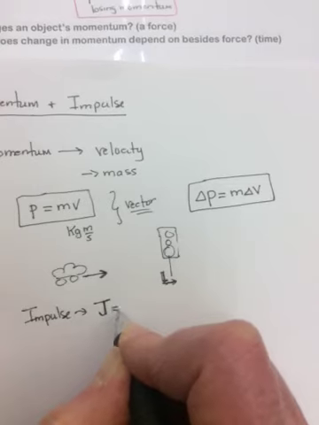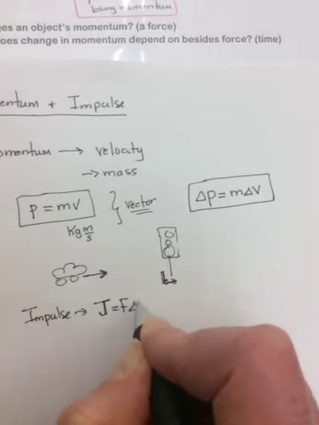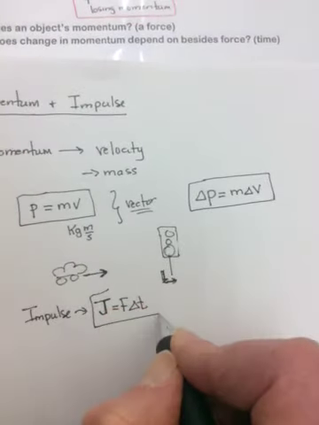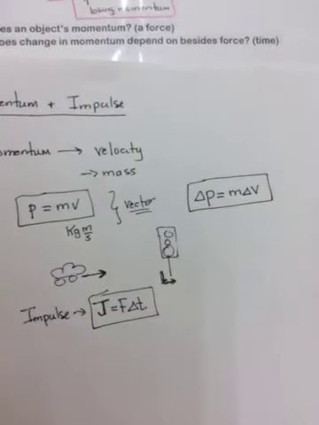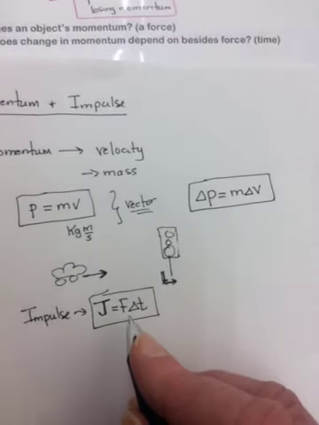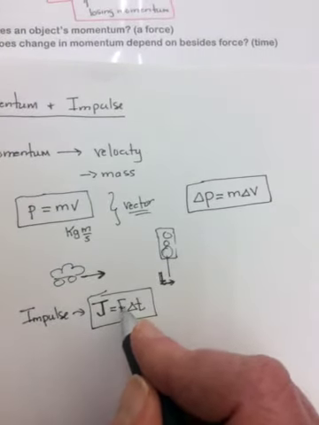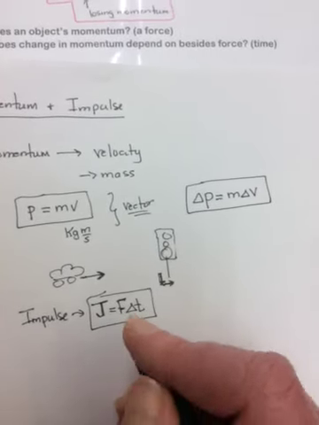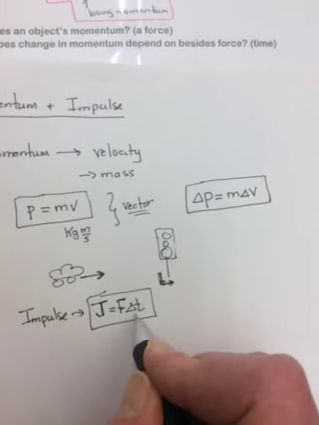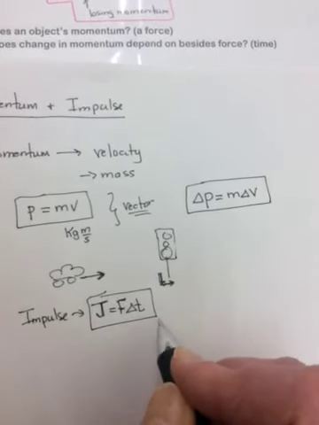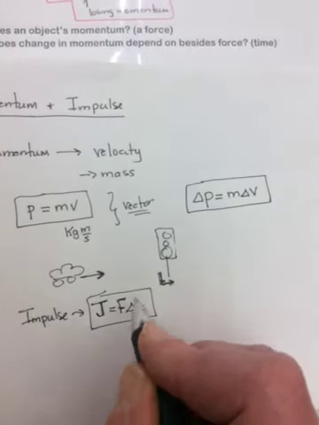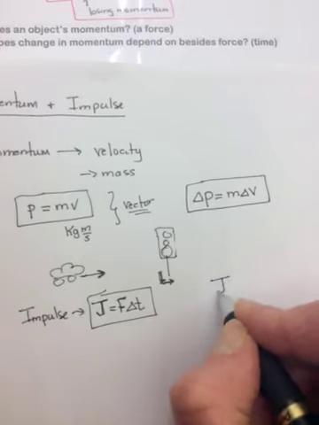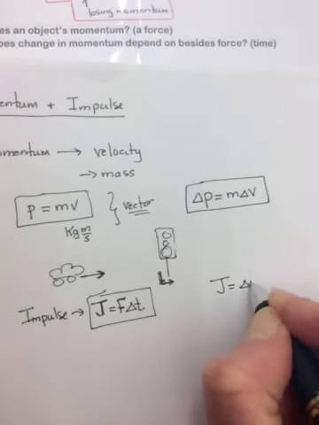An impulse is equal to the force you apply over the time period you apply it. So it's called the impulse. For those of you in sports, you often are coached like this. Some of our muscles are such that the maximum force we can apply is limited because we're not overly endowed with a lot of muscles. But if we apply it over as long a period of time as we possibly can, then we end up with a bigger impulse, which will then change our momentum more, because J is equal to delta P.